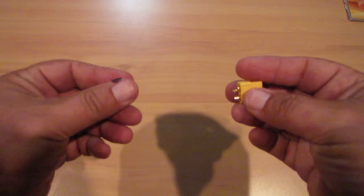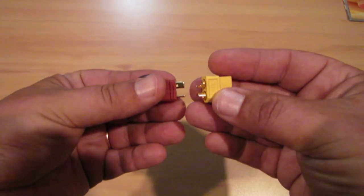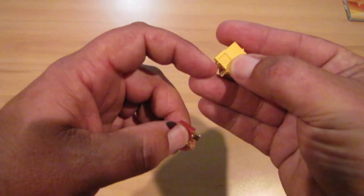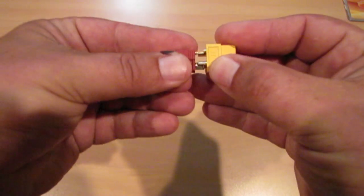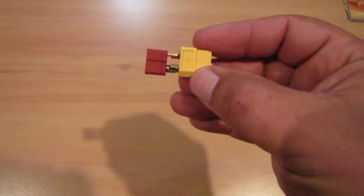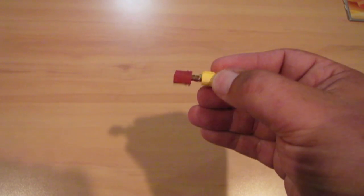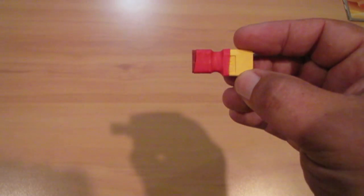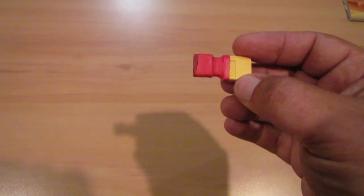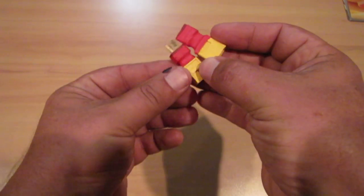Now the thing is, if we do that, what about all the old planes, all the planes we've got the old leads on? What do we do with them? Well, two different members of my club - Chris Holm and Eric Bevan - both told me the same trick: if you get a file and file one of these cups down, you eventually get to the point where they just slide neatly on top of each other like that. And even someone with a hand as steady as mine can get some solder in there and get a really solid joint. If you then take the result of that and cover it in a bit of heat shrink, you've got yourself an adapter. They're very easy to make up - you can make whichever direction you need quite easily.